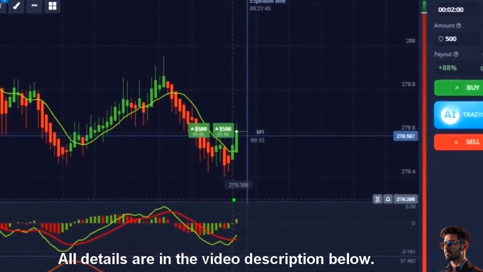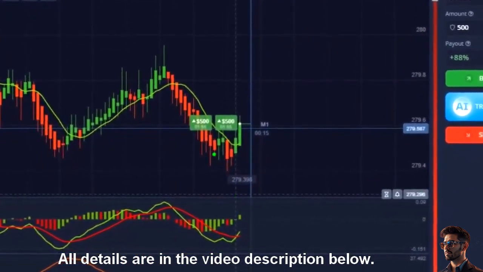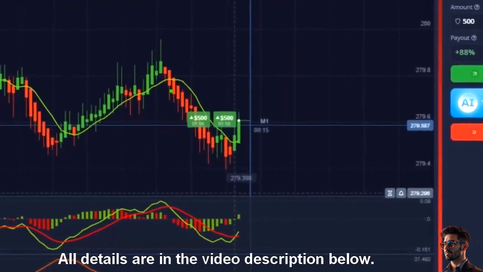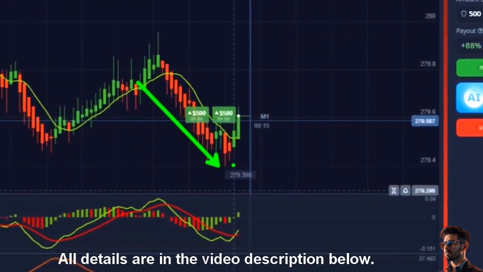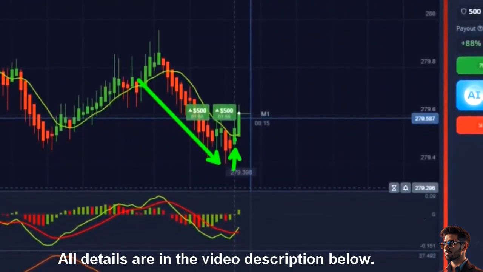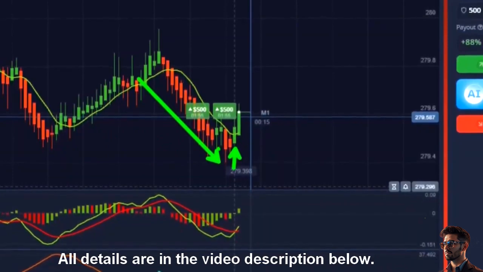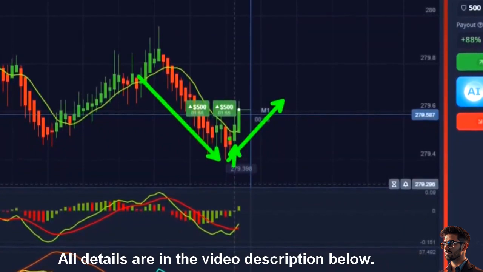Alright, so the number one thing we always need to look out for anytime we are going for a buy trade is our moving average. As you can see right here, we have a very strong downtrend with the moving average. But when it gets to this position, you see that the moving average actually curves and starts reversing back to an uptrend. So this is a very perfect condition for this strategy.